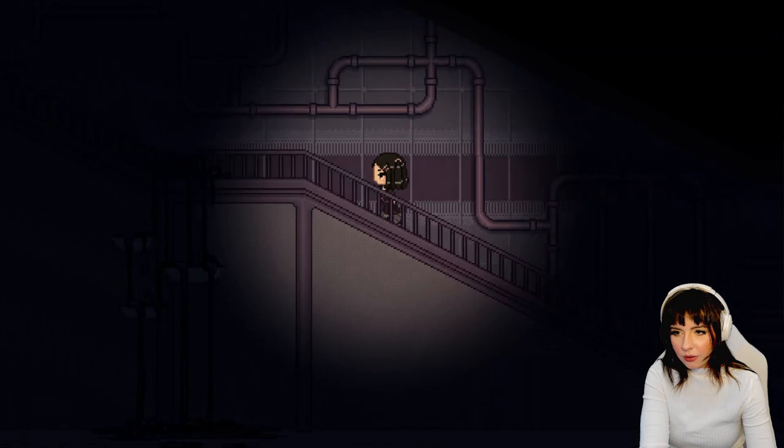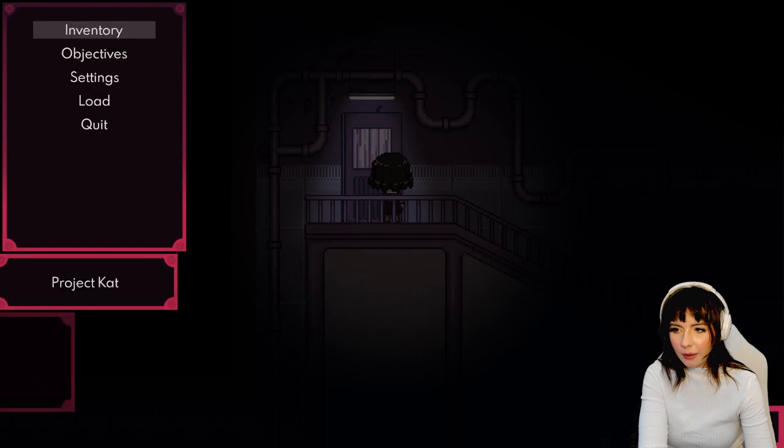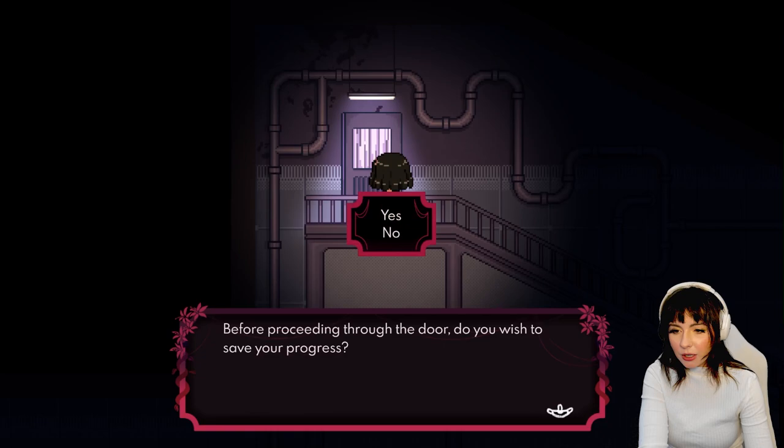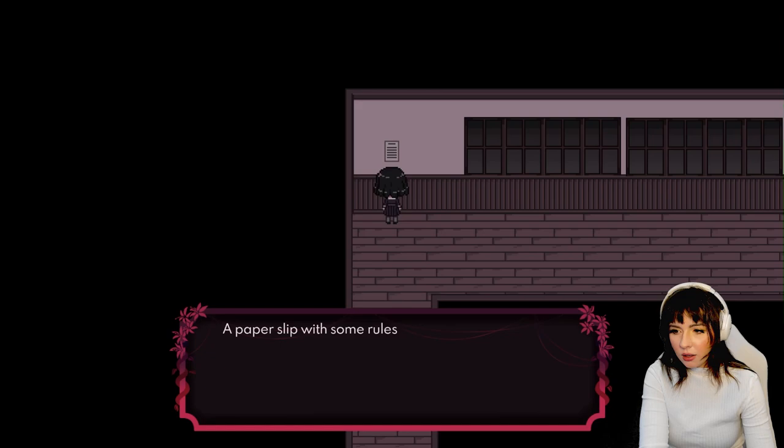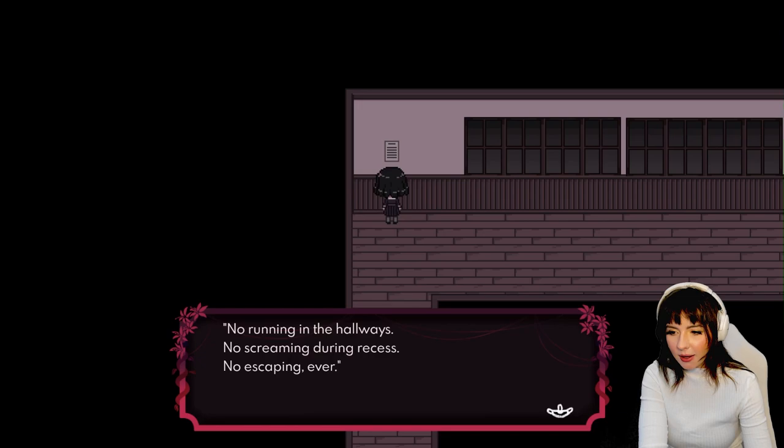A fairly normal looking door, okay. Inventory, let's do it. The key fits. Before proceeding through the door, do you wish to save your game? Huh, what's this? Am I back at school already? A paper slip with some rules and regulations. No running in the hallways, no screaming during recess, no escaping, ever.